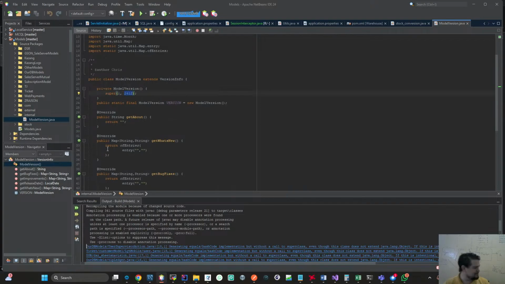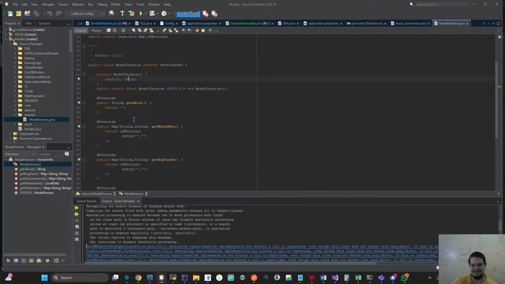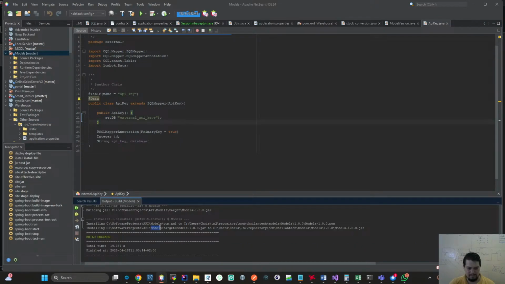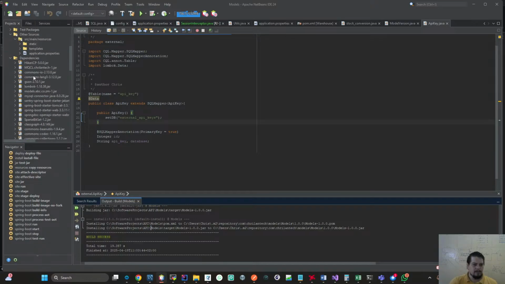Does models have a version? Yeah. It does? Wow, I'm surprised. Okay, so this is okay, but generally we don't want to see this type of stuff where we're putting values into models. This software projects API models, okay? So yeah, we're using models. Just the ABC that you edited. Okay.